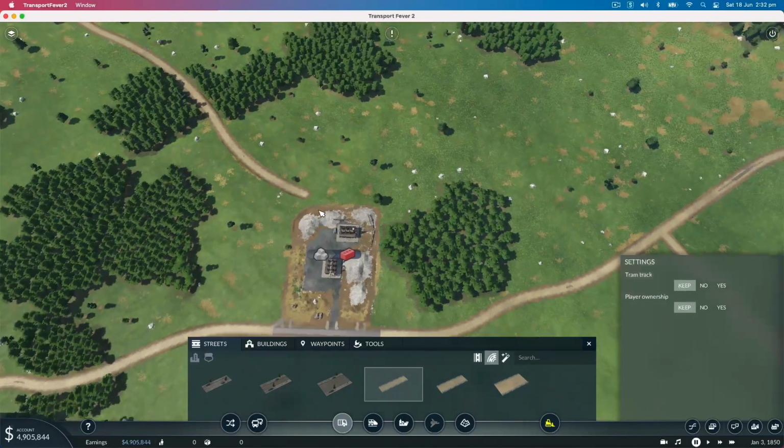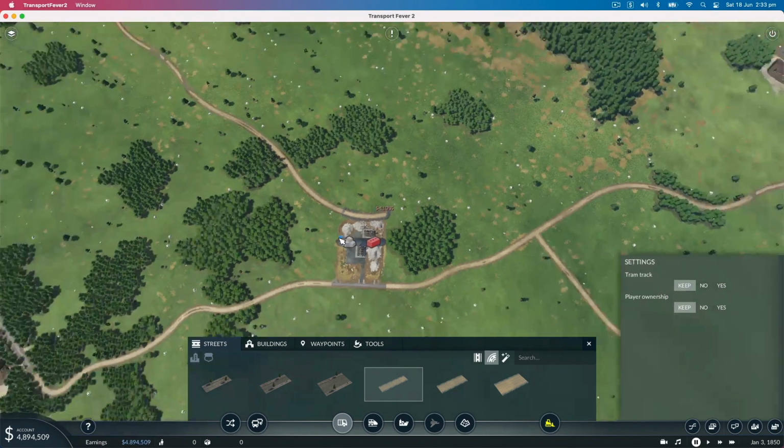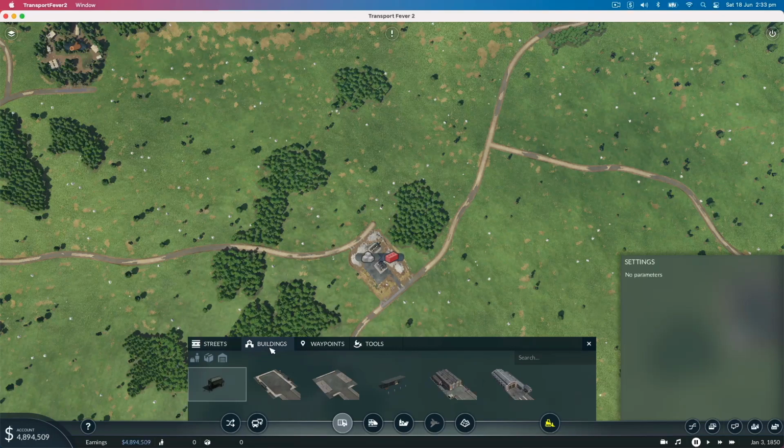Now what I need to do is to build a road close enough to this factory. See those little fingers that are there connecting the road to the factory? They're important because that allows me to put a building on the road that talks to the factory. So that'll do. It's a good start. But what building am I putting on this road?